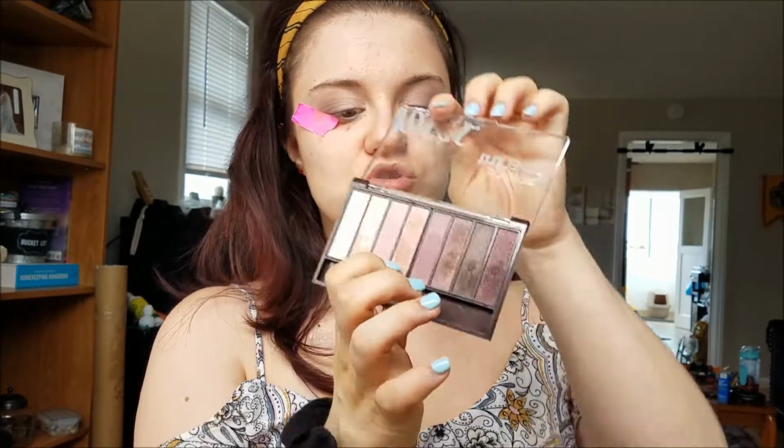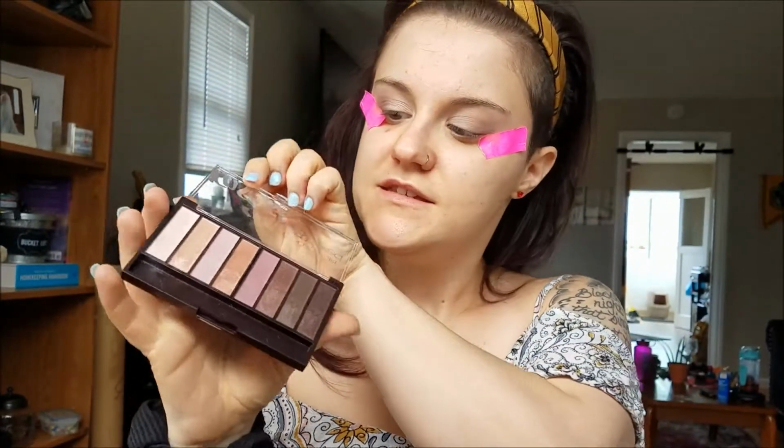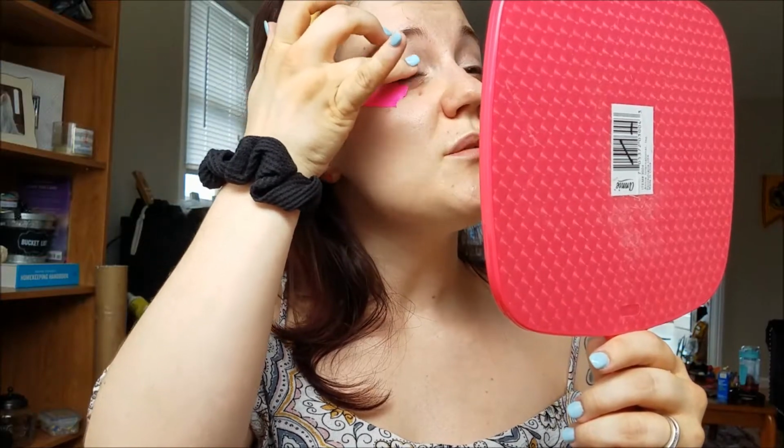I'm gonna take this rose gold shade, which I think is called rose gold actually. Yeah, it's this shade right here. I'm gonna take it on my ring finger and just apply it on the lid.